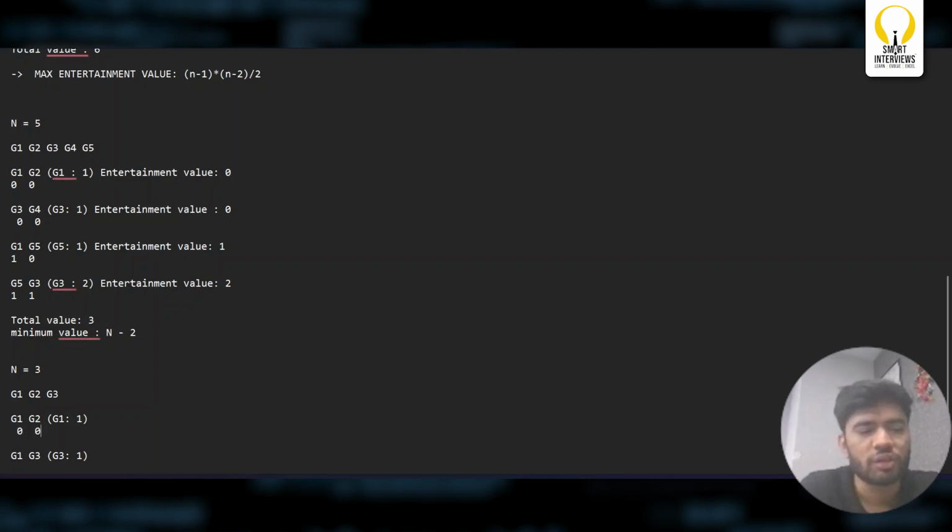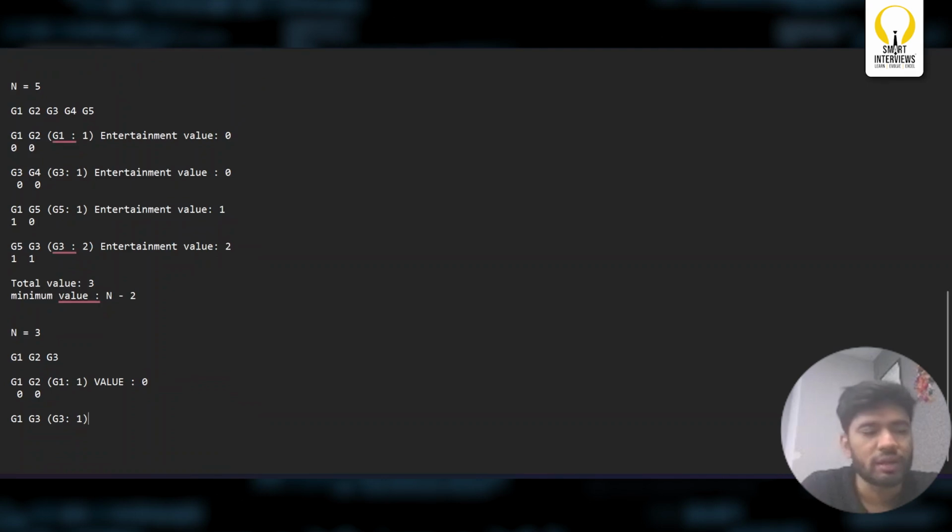So their initial skill levels were 0, and this value will be 0 itself, and in this case his value was 1, this value was 0, so the value would be 1. So the total value that will come out to be here will simply be 1 itself.